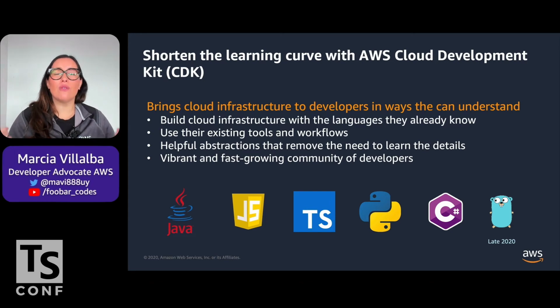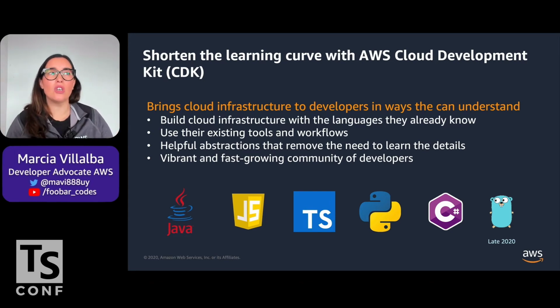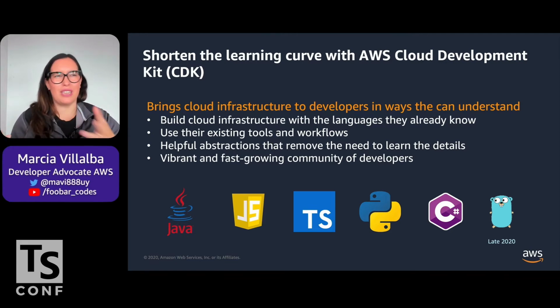It comes with a lot of defaults, so when you are building infrastructure, you don't need to think about all these different parameters that you need to configure. Even if you don't know what they mean, you needed to configure them in the past using CloudFormation. Now with CDK, everything comes with a default unless you provide some value for it. So that's really nice. And this also comes with some tools and workflows that are familiar to developers. It comes with ways to create abstractions and constructs that you can build up and reutilize in the code. So this is a super interesting way to start getting started in the cloud. And if you're a TypeScript developer, you will be super familiar to getting started in building your first little infrastructure in the cloud using TypeScript and the CDK framework.